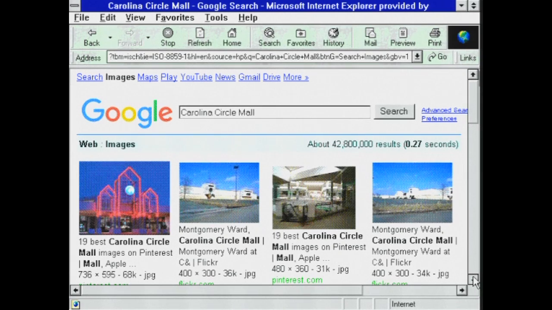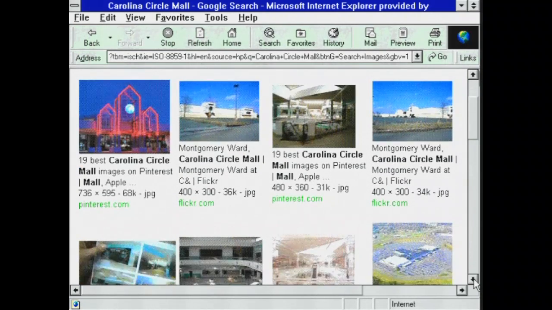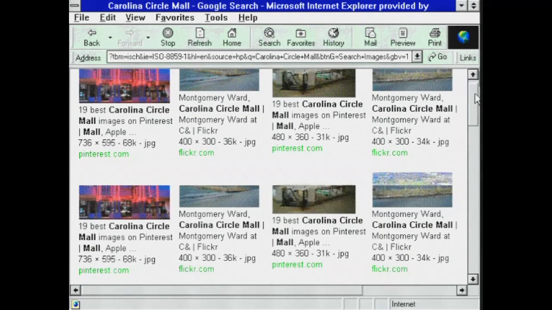It's weird seeing the name YouTube, Pinterest, and Flickr being displayed on Windows 3.1, but it's doing it. And that right there is actually a thumbnail from one of my previous videos. If you do a Google image search for Carolina Circle Mall, most of the pictures you'll find will probably be pictures of myself.